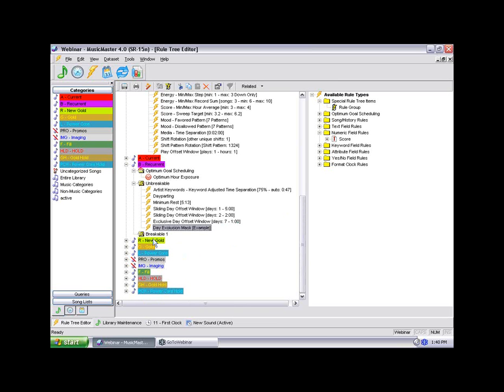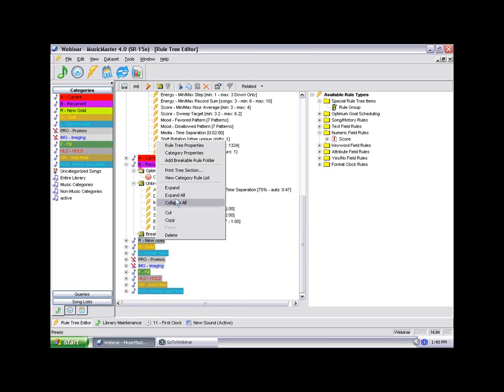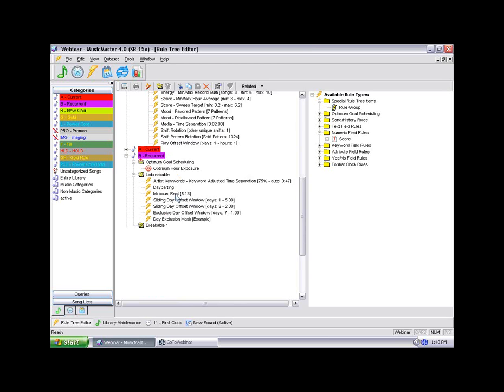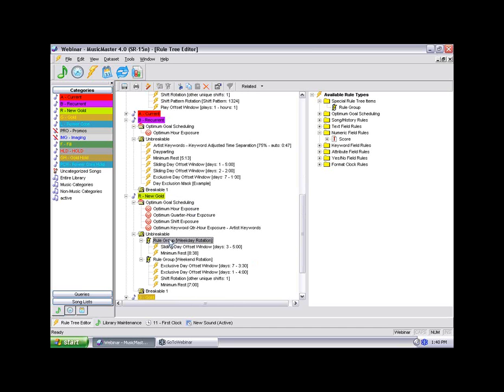Now it's 1:40, and we've gone through 40 minutes of intense looking at the properties of the rules and rule groups. Now, the rule groups in the all categories area and the rule groups in individual categories area are just a little bit different.